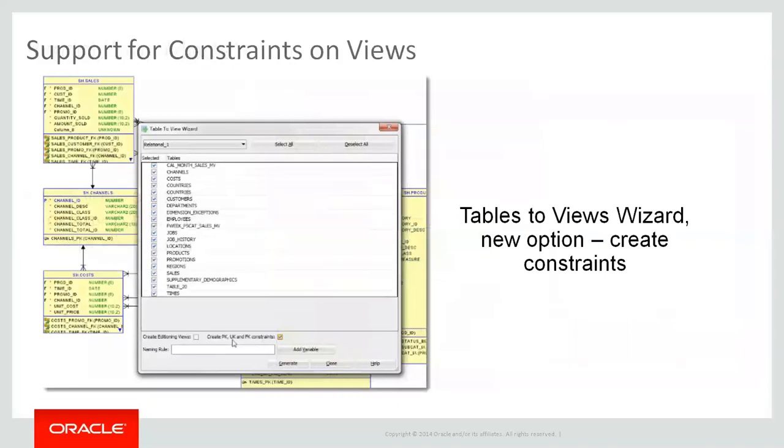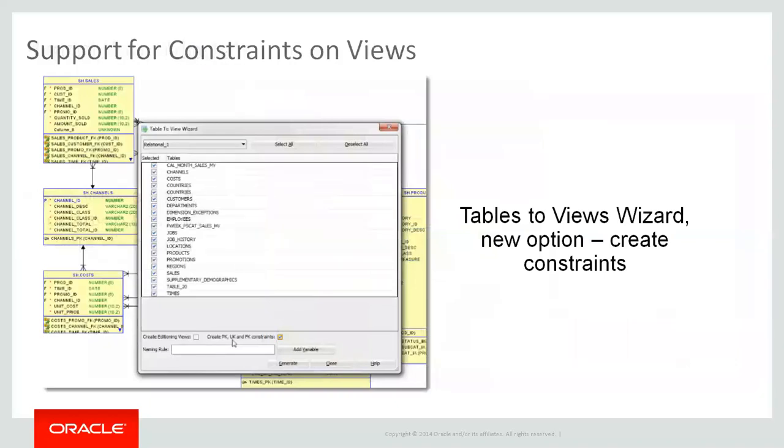Customers have been asking for a while now, and you might not be aware of this, but in, I want to say 10G or 10GR2 of Oracle database, we made it so you could actually define foreign key or referential integrity constraints on views themselves.